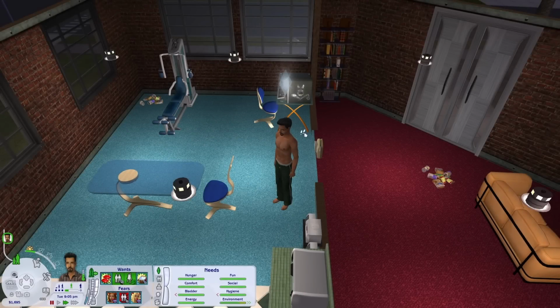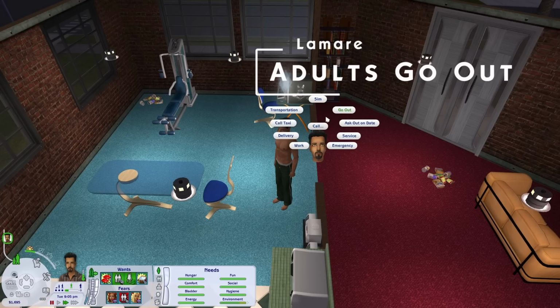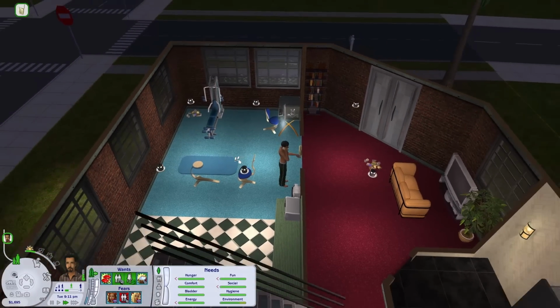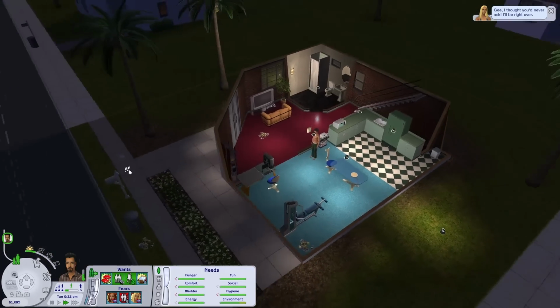I've now made it later in the day to look at our next mod, which is Adults Go Out. So now in an evening, adults can use the phone to go out just like teenagers can. So if you just want to be rid of them for a while, you can have adults go out just like the teenage interaction as well.